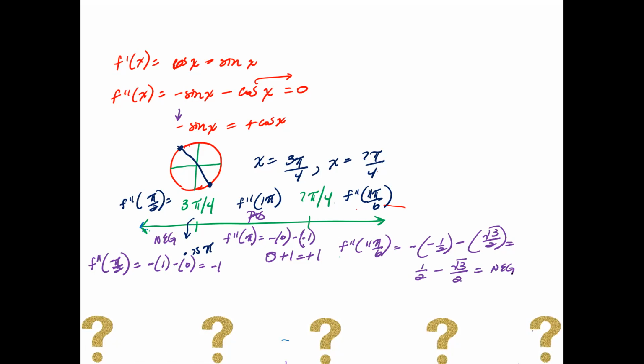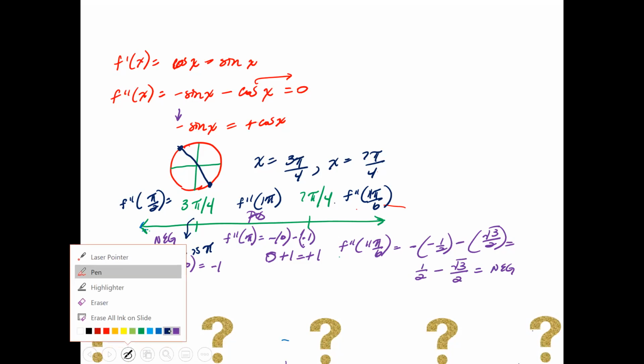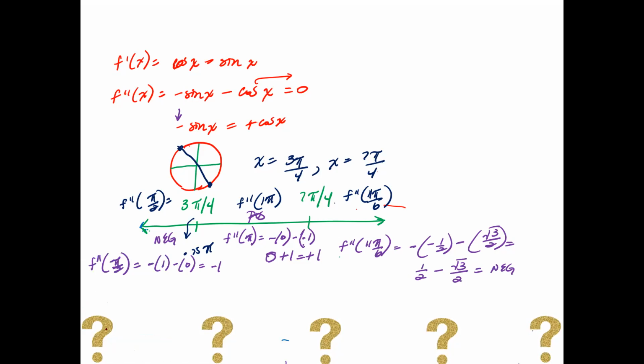Okay, so then at this point, you can say that it is concave down on the left side of 3 pi over 4. So that's your point of inflection, 3 pi over 4. And if you were to go ahead and find the y value, you just simply do cosine of 3 pi over 4 minus sine of 3 pi over 4, which is going to give you a value of 0. And I'm sorry, you plug that back into the original equation, not f prime of x. Back into the original equation will give you a 0.